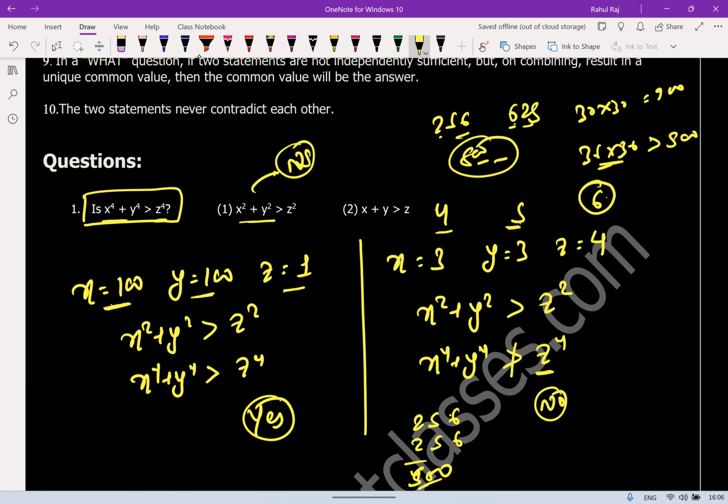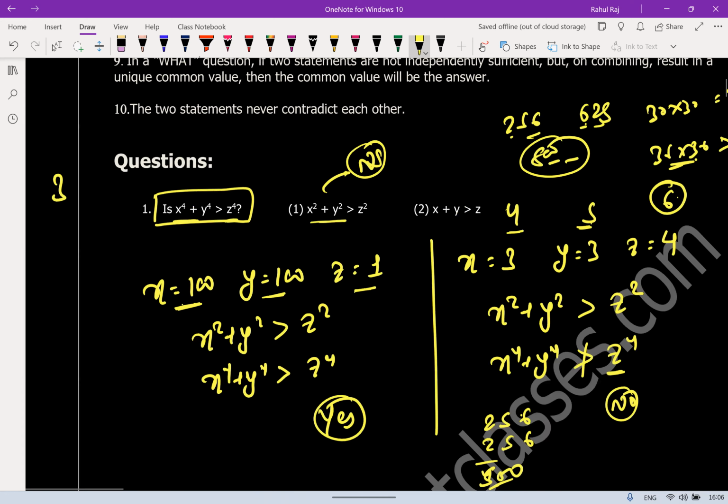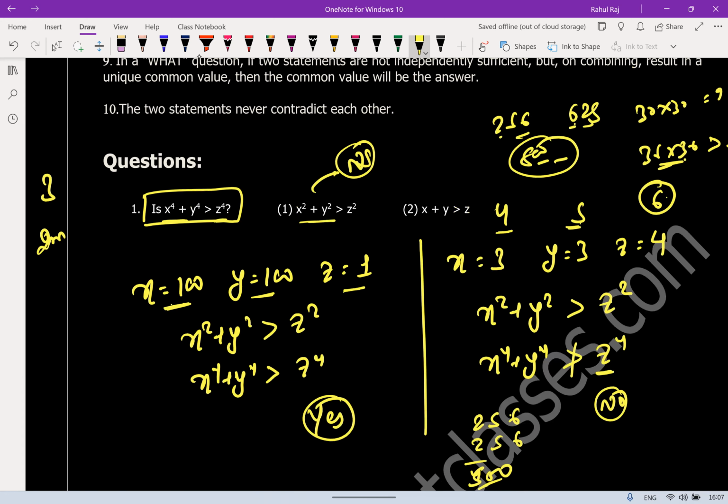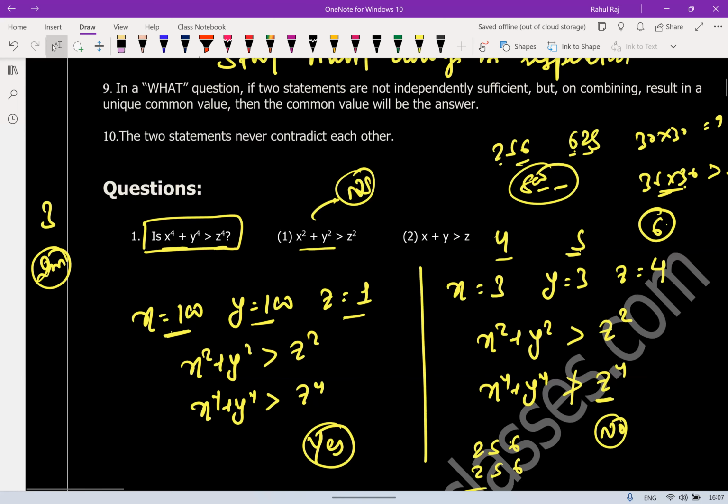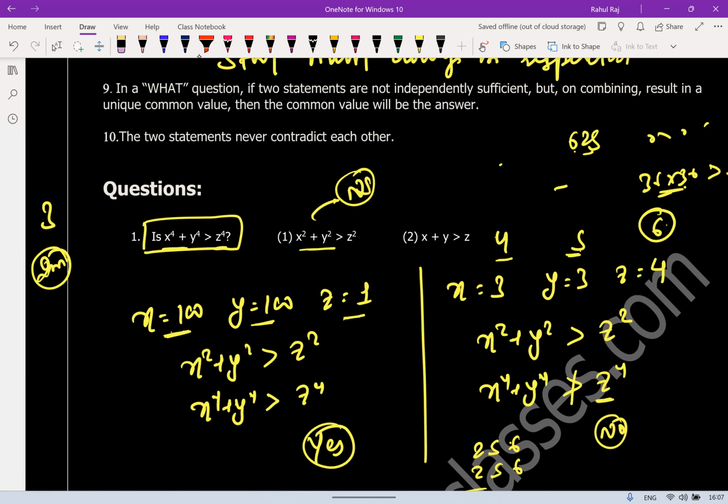So you don't have to come down to a concrete value, because if you start doing all these things, 36 into 36 and all, a question that was supposed to take 2 minutes, if you start calculating, you are done. This question you might solve in 5 or 6 minutes, but that was not something that you were expected to do. Am I right? So this is statement number 1. Please tell me, does anyone still have a confusion about why statement number 1 is not sufficient?